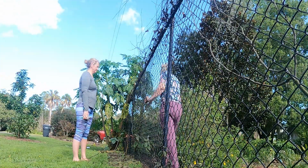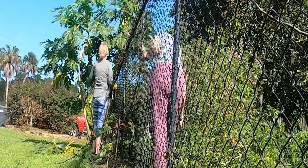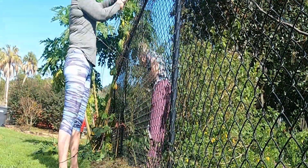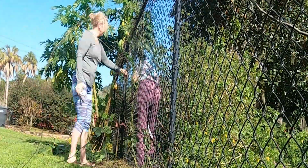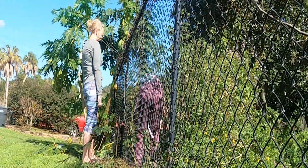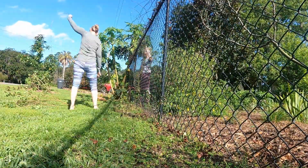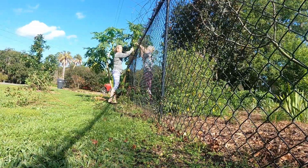So after getting a really good look at all my grapevines, there's eight separate plants. My mom determined that it's best if we have four cordons for each plant. We ran two cordons halfway up. One went to the left and one went to the right. So we'll have grapes growing halfway up the fence line, and they'll shoot through to the other side of the fence. The chickens will be able to eat all of those on the inside, but not on the outside of the fence. And then on top, a second set of cordons went to the very top, and we're going to run those each direction along the top of the fence line.